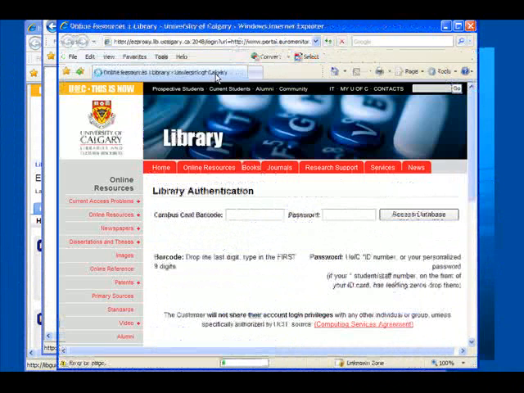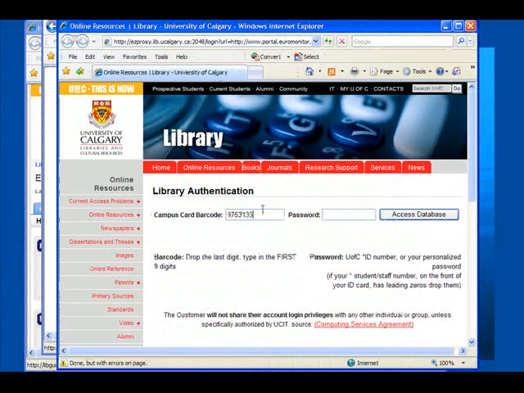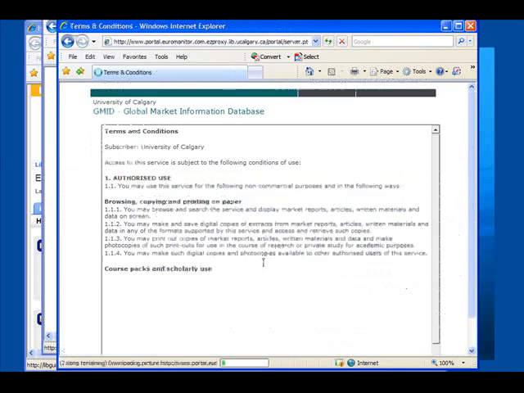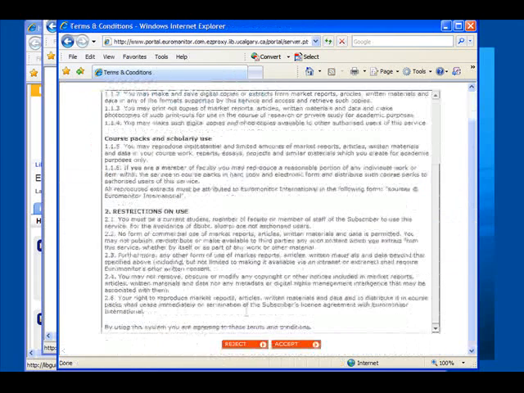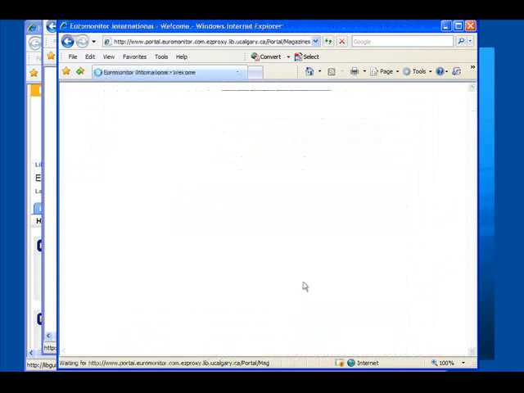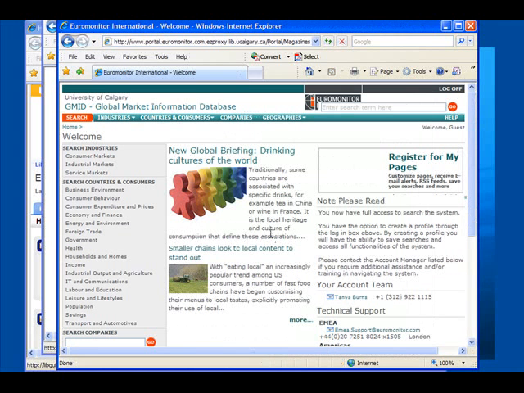We click in, usually it'll make you sign in. The numbers for this, of course, are on your University of Calgary ID, that little card that you have. It's on the front and back. Down here at the bottom, just accept whatever legalities they're asking you to accept. You can always read them. Of course, that's a good idea. Most of it is to make sure that it's non-commercial use and that it's for a course here.